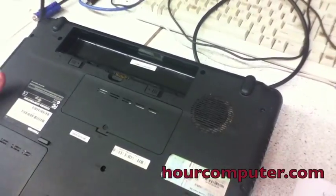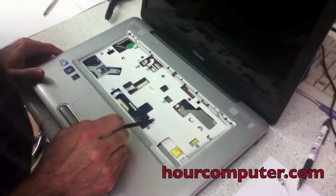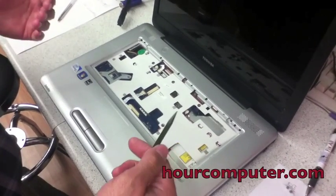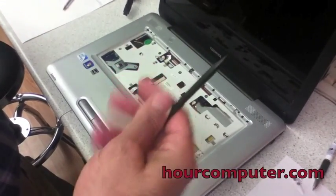So once I take these off, then we're gonna take out also the F10 screws up here. There's only 1, 2, 3, 4, 5. So once I take that out, we disconnect the cables. Okay, all these cables, and then we'll simply remove the cover.